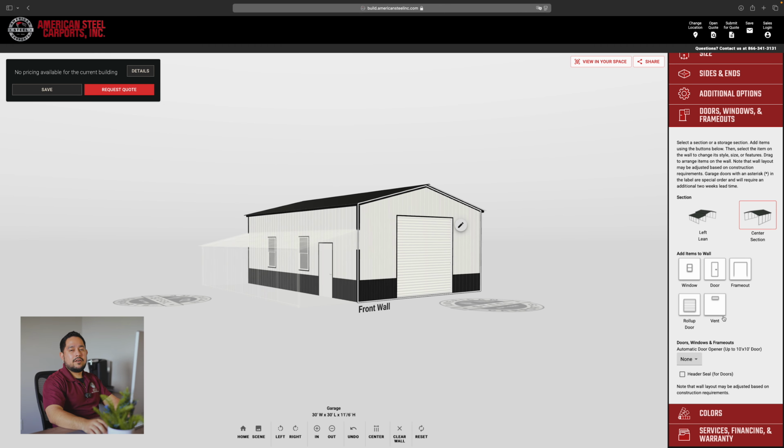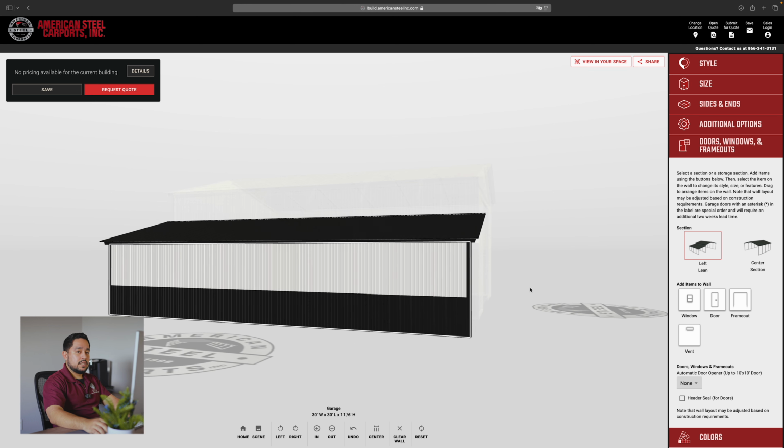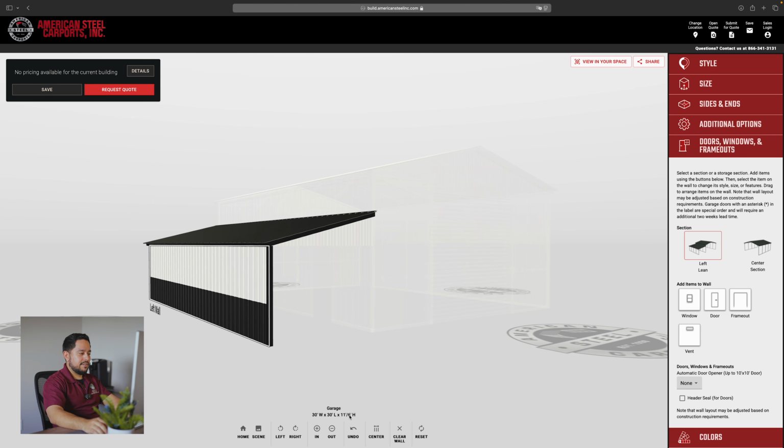Looks very nice. Now lastly, on the lean-to, this customer did go ahead and get some openings or frame outs on that side. So here in that same section, we're going to click on the left lean, and that'll bring us to the wall of the lean-to. Alrighty, so we're going to add the frame outs to the lean-to of this building. The lean-to does have 3 frame outs. They're going to be 8 wide by 7 foot tall, and here on the bottom of the screen you can tell that it says 11 foot and 6 foot tall. The 6 foot tall is referring to the lean-to of that building. So if we were to put a frame out on that, it wouldn't fit.